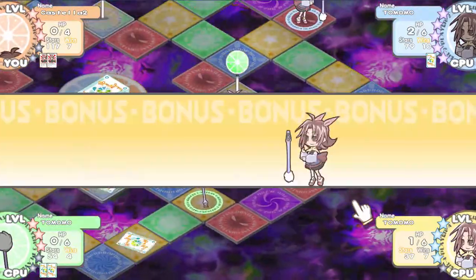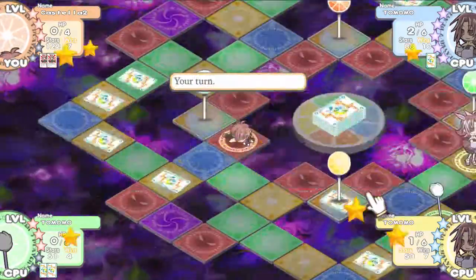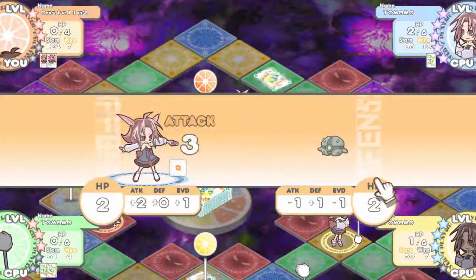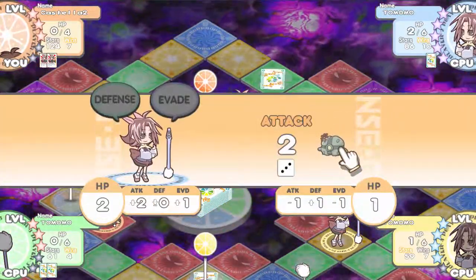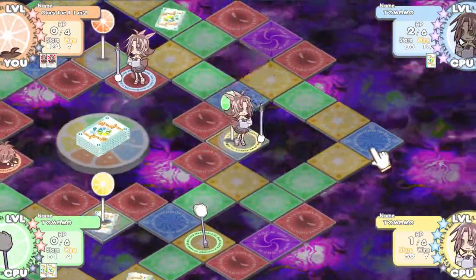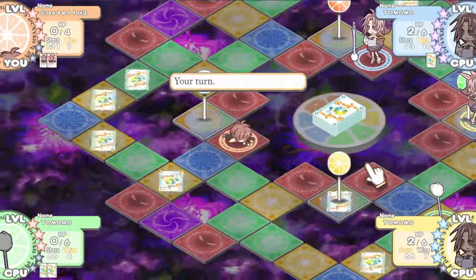Yellow's gonna not level up? Oh, she only has 7 wins. I see. Oh, and she's also going for the stars, so this is what I was talking about. If you go for stars and you get KO'd at least even once, pretty much out of the game. At least when you're Tomo.